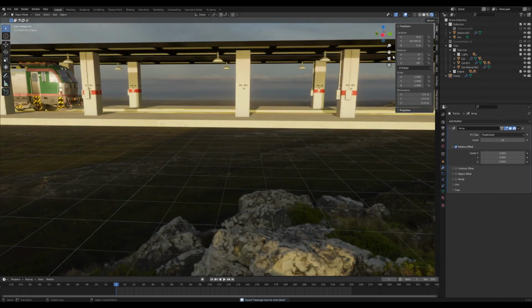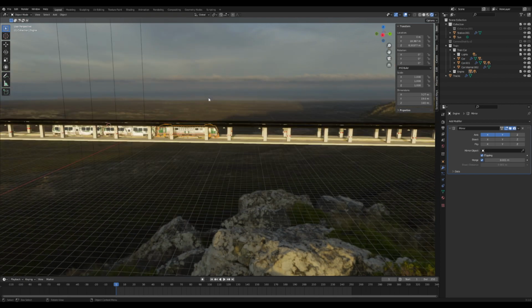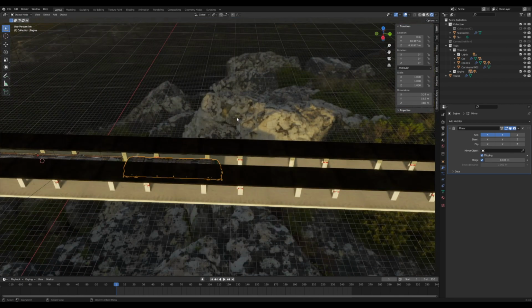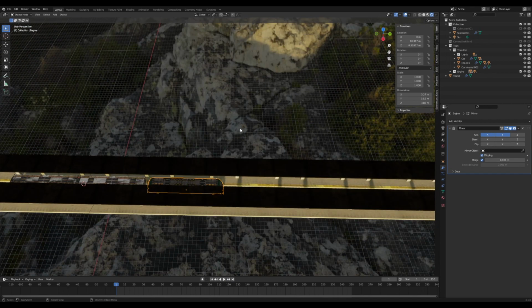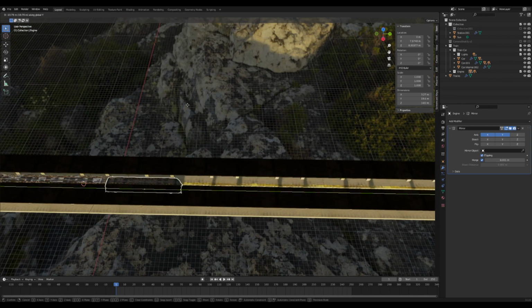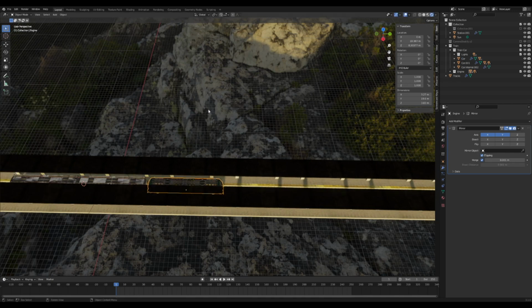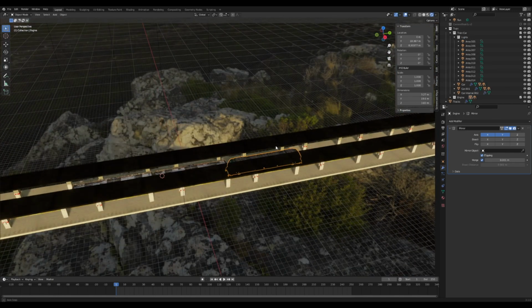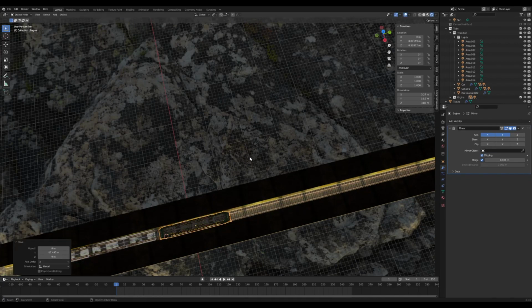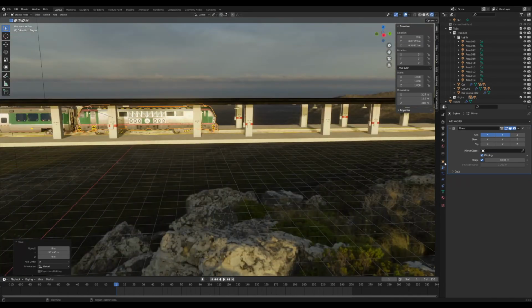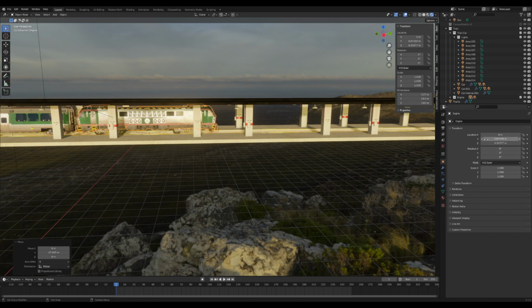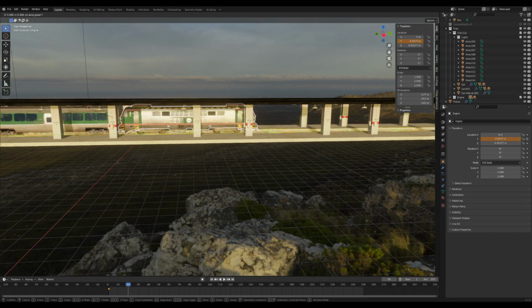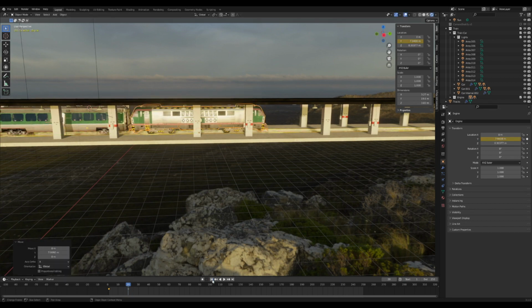Basically, it depends on how you're trying to animate this. But if you just want the train to be going a constant speed, in this case, I'm going along the y-axis. So if I press G and then Y, now I can move it along the y-axis, which is really handy. And we can set it to a start place. So if I move it back here and I go over to the object properties, and on the Y, I add a little keyframe. And if I go forward a few frames, I can drag the train forward along the Y and add another keyframe.